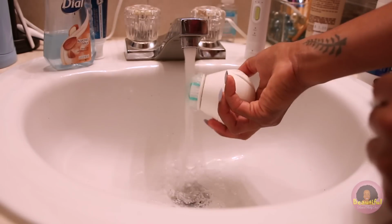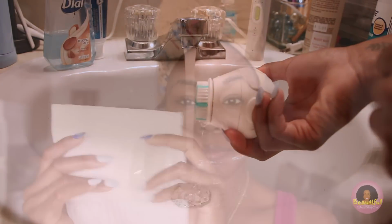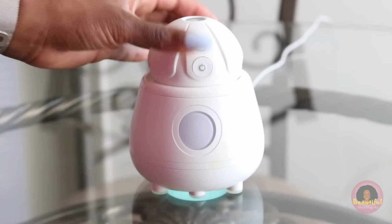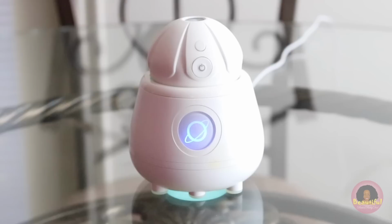When I'm done, I simply rinse the brush off and return it to the base. And I then dab my face dry with a paper towel because this helps to avoid unwanted bacteria from old towels. The coolest thing about this is it's the only brush out there that uses a UVC light found inside the charging base that kills 99.9% of the bacteria, and this helps the brush dry quicker, keeping it from sitting in water. If it sits in water, it's going to get more bacteria, causing it to sit in your pores, make them larger, and also cause acne and blackheads.